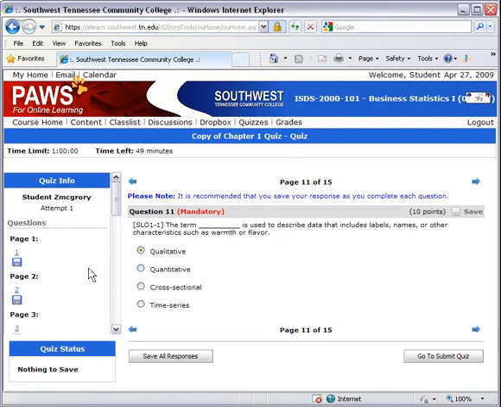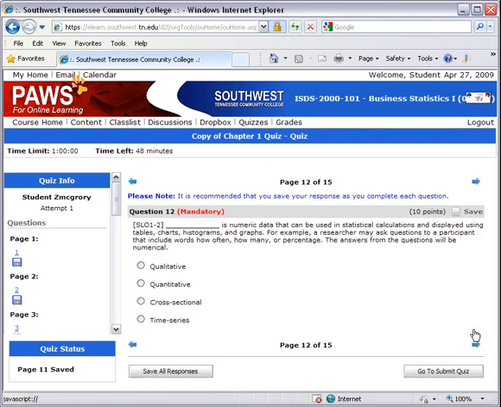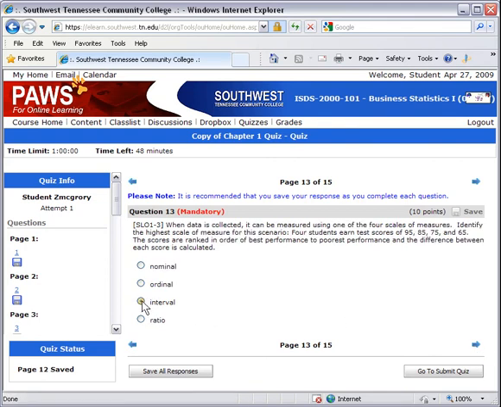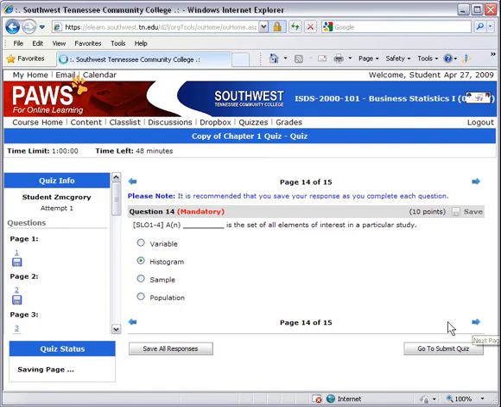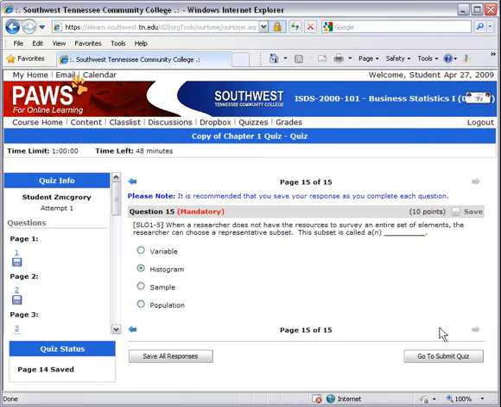Now I want to make sure I save that. Remember how important it is to save that. And you see that I can just continue to go through these without looking. I'm going to very quickly just fill in some of these so that I can show you the submission process. Now you'll notice I'm not saving at this point because I can come to the bottom and click the Save All Responses. But I would only do that as a double check. I would definitely go through and save these individually.